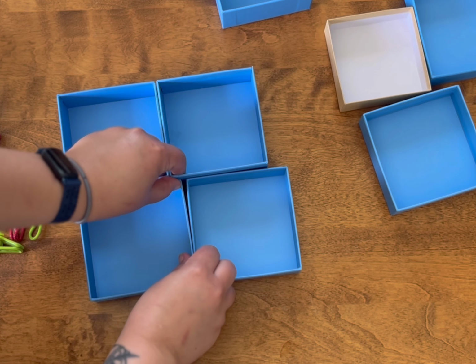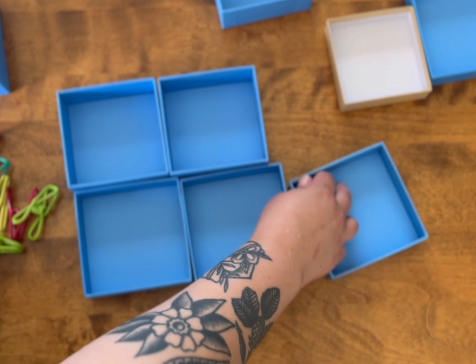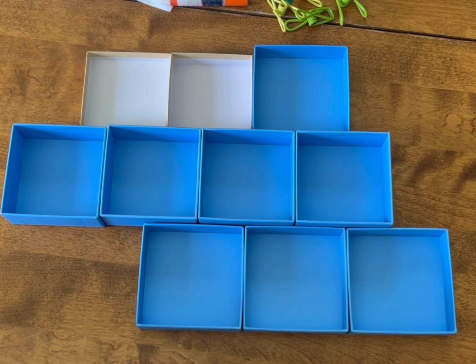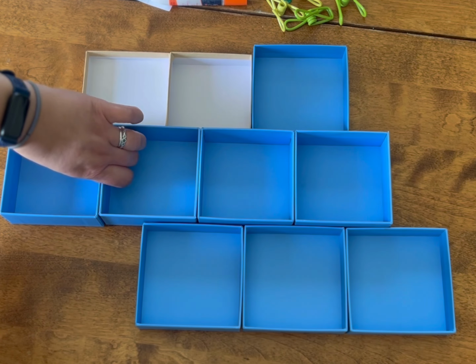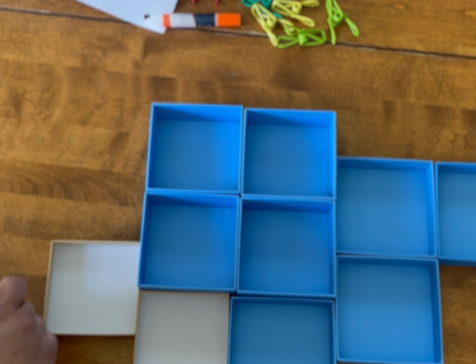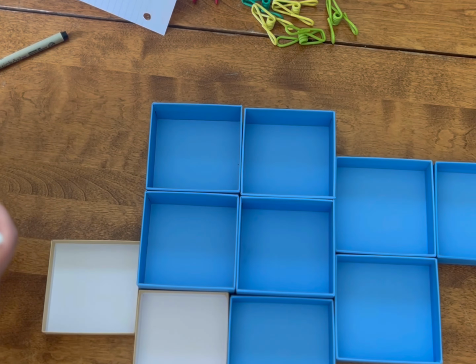Then I evaluated in my mind what items I wanted to include and the space that I wanted to fill, and I just worked accordingly and arranged the boxes until I had a shape that I liked. If you have an odd little spot on your wall, this would be a great opportunity to make a nice weird shape with the boxes to fill it up.